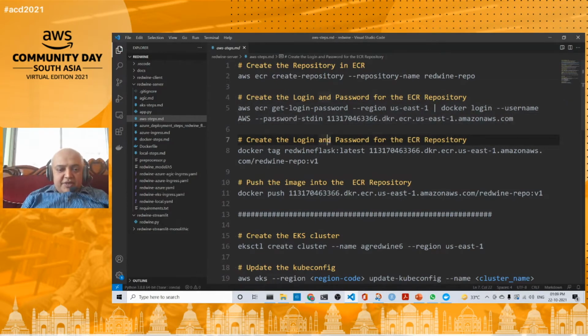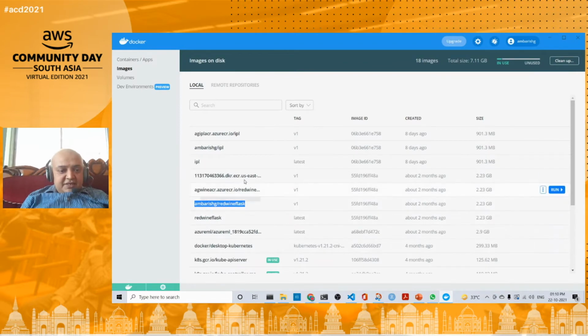Again, what I am doing is that this is incorrect. So this is tagging. What I am doing here is Redwine Flask latest. I am tagging it with this name. Once I'm tagging it, you see it is coming out here.